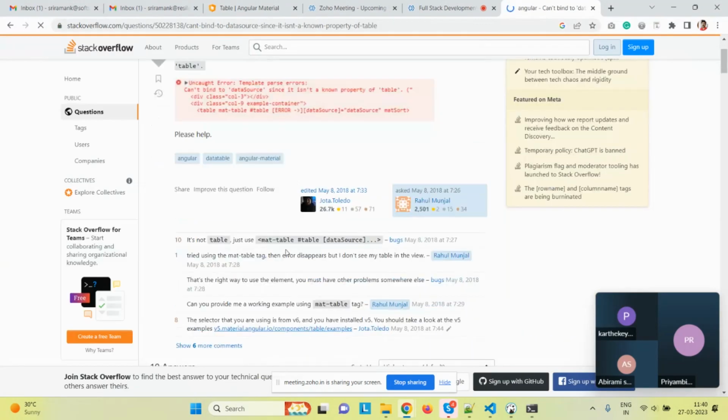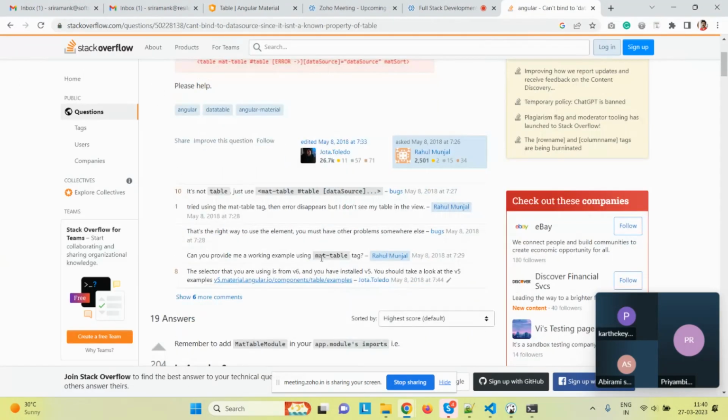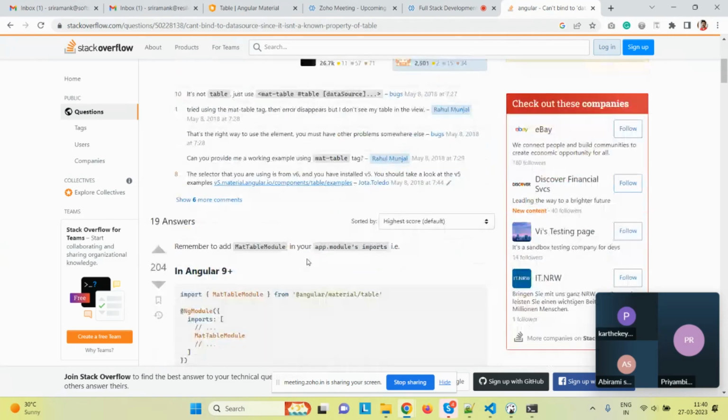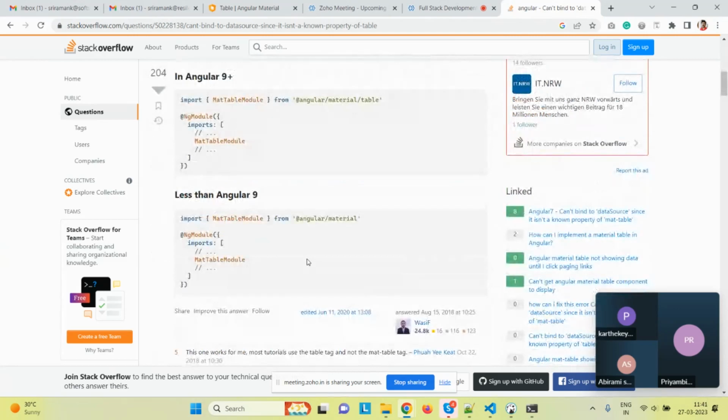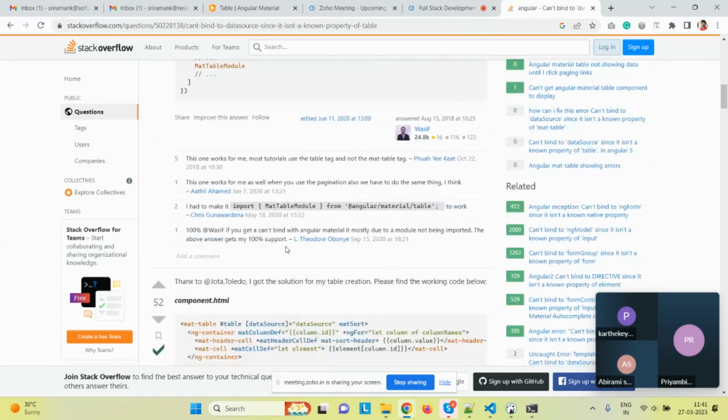Heading: cannot bind table, mat table data source, mat-table tag. Oh, mat table, T capital. Table module, mat table module, and that is okay.